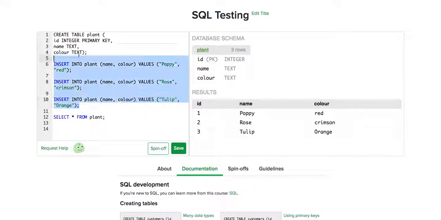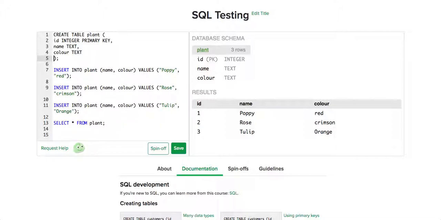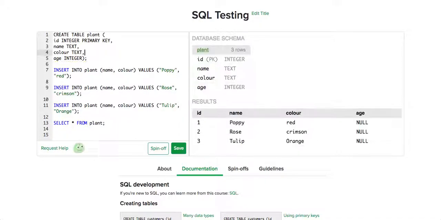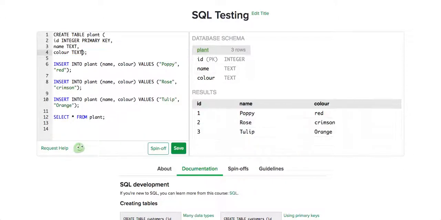And say this thing's already live, so it's up on the web, and you can't just add. We could just add, for example, age, integer, and put it like that. And then there would also be the new column called age. That's pretty nice, but what if we wanted to add it after, retroactively? See, also, since we have no age, it's all null, which is nothing. So let's just delete that.